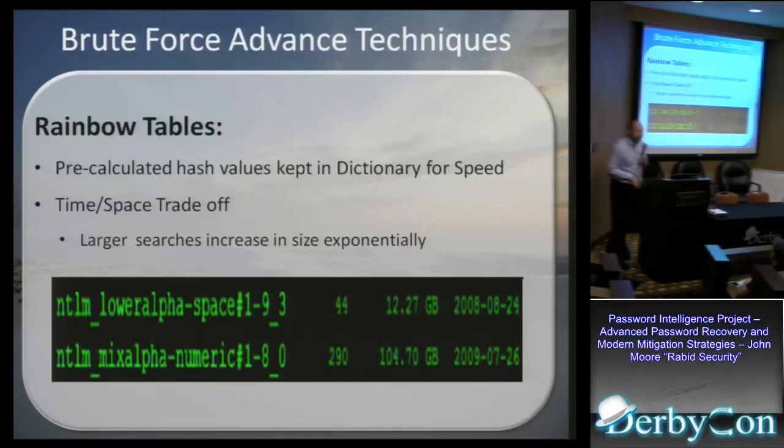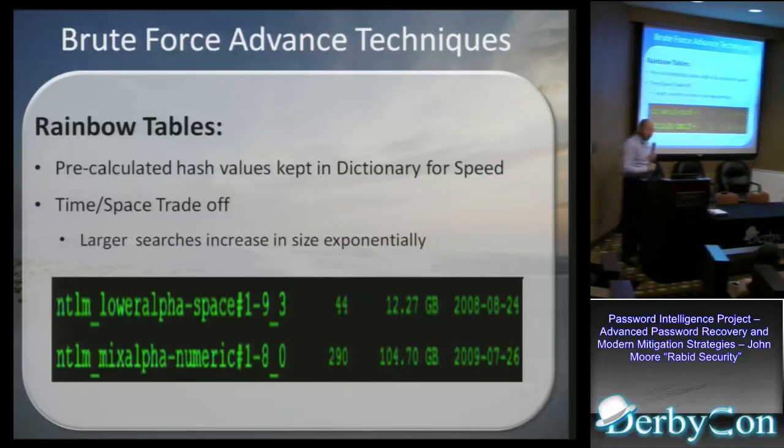So some smart people out there decided, you know what we can do is pre-calculate all those values. We'll go through that million times. We'll pre-calculate the hash, and effectively we'll have a dictionary of already calculated hash values. Now we're really just doing a dictionary attack against you based on hash values. If we find it, we have some major book out there that says this hash equals this password. You guys follow me on that?